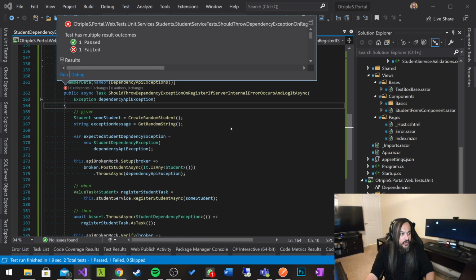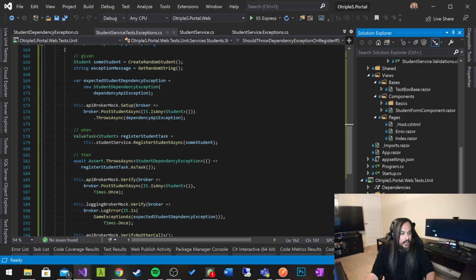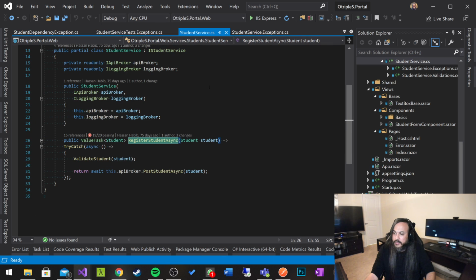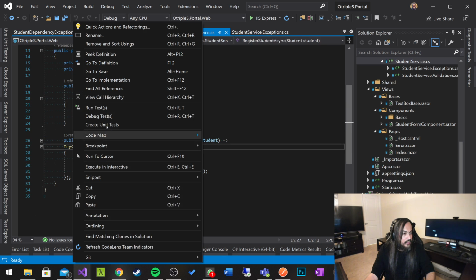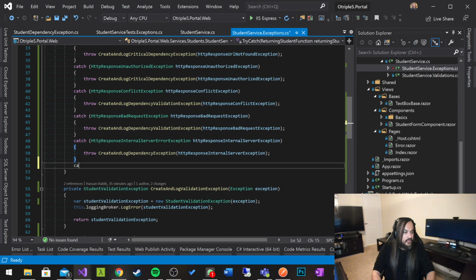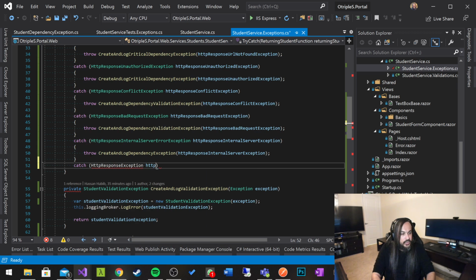So now we have two failing tests. Let's take this guy in here, and this guy fails. Let's push this in, and then let's go back into our register student async. And in here, I'm going to handle that guy. Let's go back here all the way at the bottom and say catch HTTP response exception.